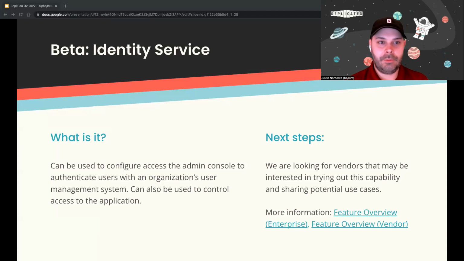There's kind of two parts to this feature. The first is that it allows your enterprise customer to leverage their existing identity provider for logging into App Manager. There are several benefits of this. The first is no more shared password for App Manager.